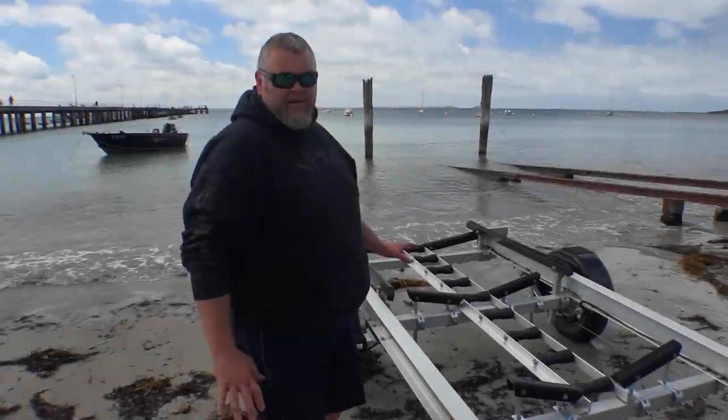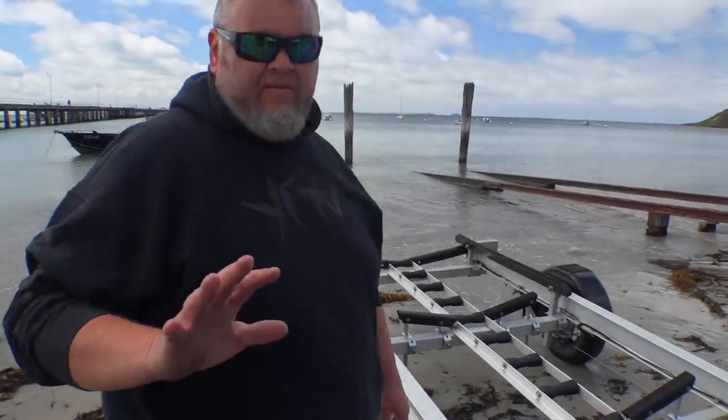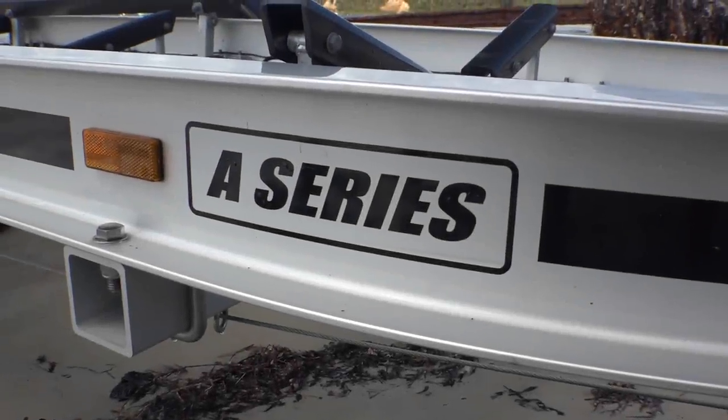All right, first thing you notice about this aluminium trailer, it's not like all the other aluminium trailers I've ever owned. It's anodized, so the theory being 35 years from now it will still look as good as the day we bought it, as opposed to normal untreated aluminium, which ages very quickly, gets grey very easily and corrodes very easily. Other thing you'll notice straight away, no welds. The whole thing is bolted together.